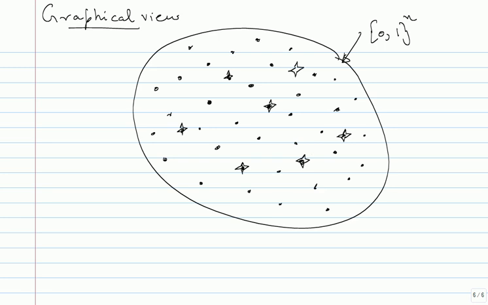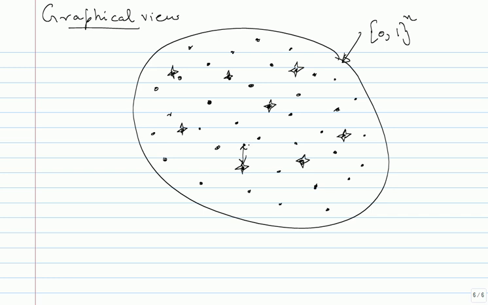I know when I transmitted, the transmitted vector was actually one of these stars. It was not any point on this space. But when I receive, what can I receive? I can receive any point on this space. So suppose I received this point. What do I have to do when I decode? I have to find the Hamming distance from the stars. So I find the distance from the stars.